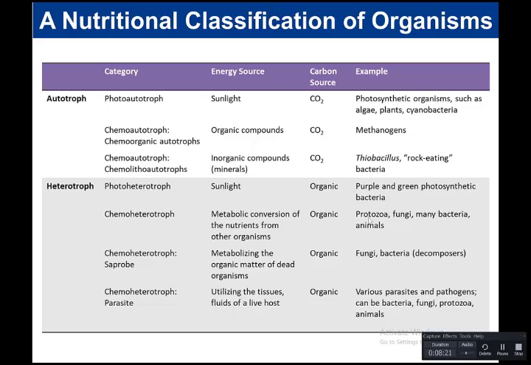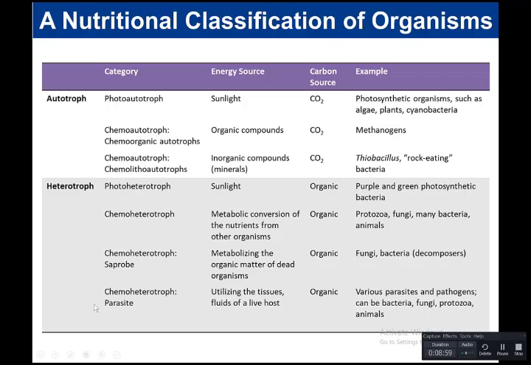We are not self-feeders. Within chemoheterotrophs, there is a class which is referred to as a saprobe. A saprobe is going to get energy by metabolizing the organic matter of dead organisms. So these are organisms that feed on dead, cast-off materials that other organisms typically don't want. They are a heterotroph, so they do take in carbon as an organic compound. And so examples of a saprobe would be fungi, bacteria, basically your decomposers in an ecosystem.